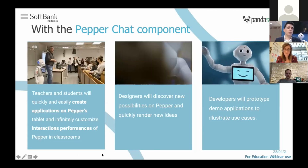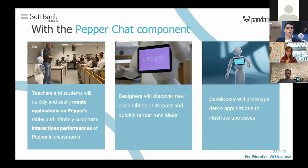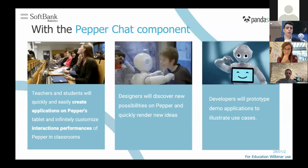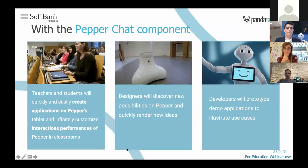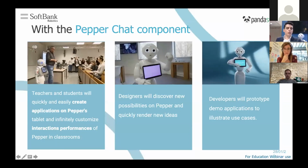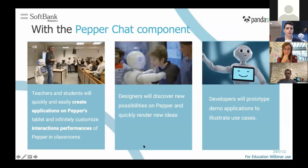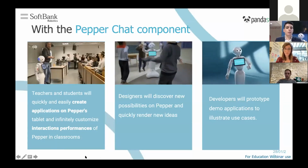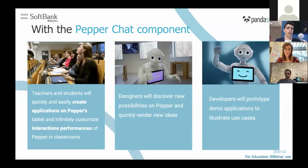There are also, of course, the students that want to do a presentation of their project, to use paper inside of a more global project, and that will be able to create content very quickly. Those people are maybe the non-coders, even if coders can also be interested. If we go to developers, we can think that even if they intend to do very complex applications for paper in a second time, they can start by making the first sketch using PandaSuite and making the prototype to showcase their idea and to showcase how paper can be useful in their idea by creating an application with PandaSuite. So it can be very interesting.